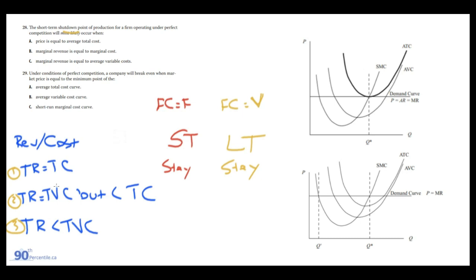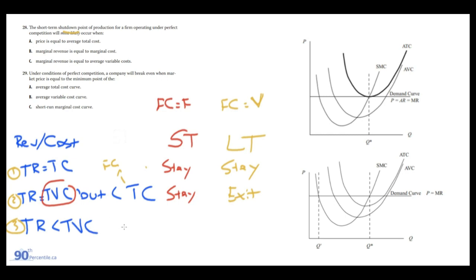Going down to the second point, we have total revenue equal to total variable cost, but less than total cost. And this total cost is going to include your fixed cost, right? So in the short term, we're actually going to stay because the revenue that we're getting is at least equal to our variable costs. Our total cost, which includes fixed costs, is not under our control, so we don't have any other choice here but to stay. While in the long term, given that we're losing money because our total revenue is less than all of our costs, we're going to exit, because now we can actually shut down our factories and all of that.